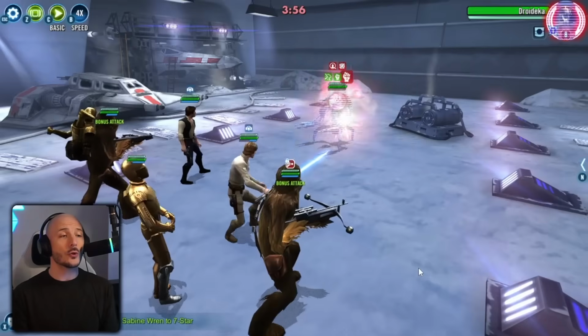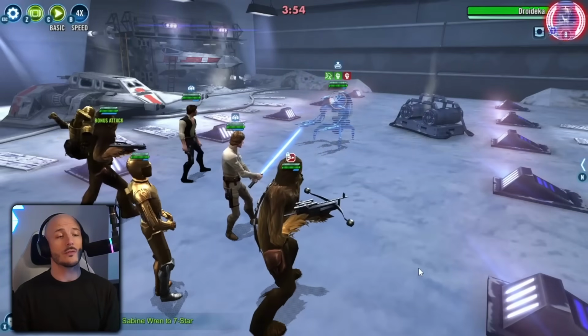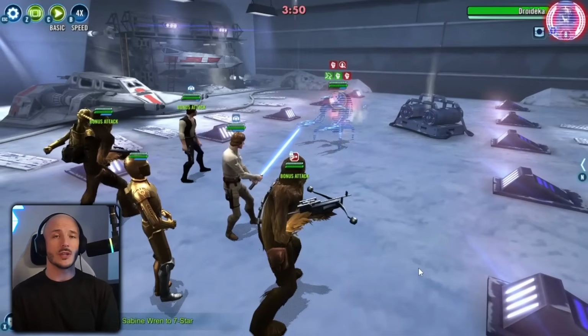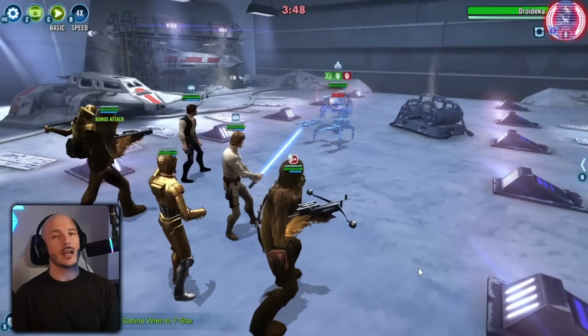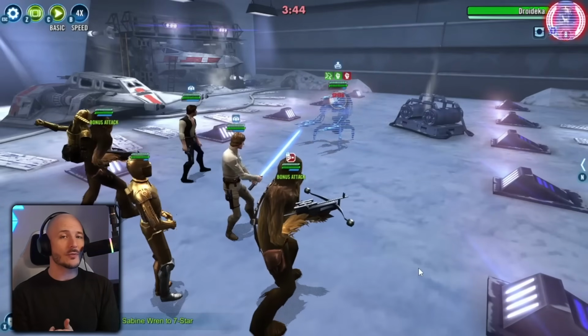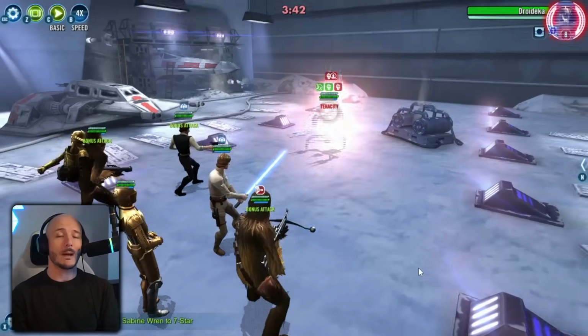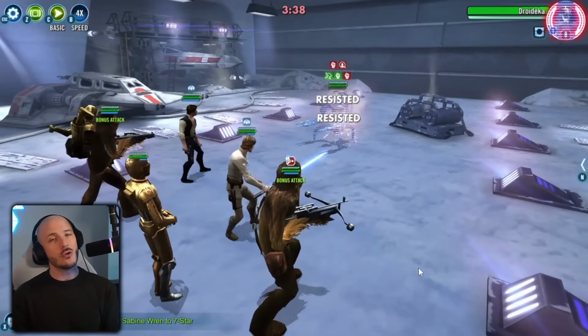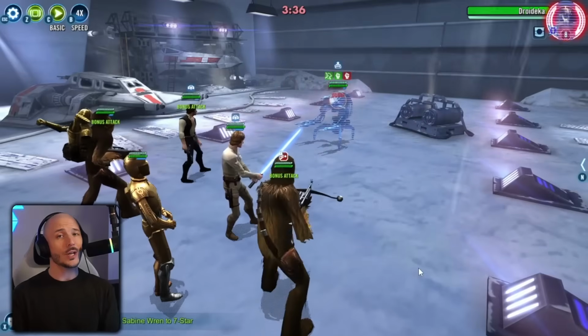You can just leave this on auto basic for 3-4 minutes once you've got the setup, come back, finish it off, because you've got a number of moves here that will remove that damage immunity from Droideka, either CLS's first special, or Chewbacca's first special, or Chupio's first special. All of them will dispel buffs, and then you can just finish off the Droideka and move along your merry way. It's a pretty nice setup.